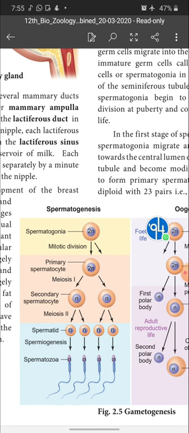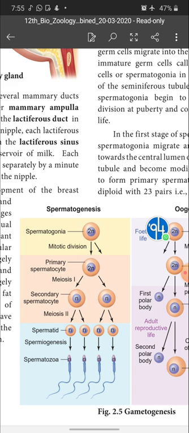With this schematic representation itself, we can understand there are 3 cell divisions taking place in the process of spermatogenesis. First cell division, spermatogonia become a primary spermatocyte, it undergoes mitotic cell division. So it is understood spermatogonia is diploid in nature and primary spermatocyte is also diploid in nature. The primary spermatocyte undergoes meiosis 1. Meiosis you know very well, it is a reduction division. So when the primary spermatocyte undergoes meiosis 1, the chromosome number is reduced to half. You can observe in the diagram itself, children.